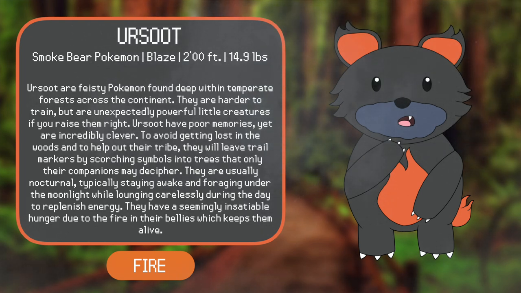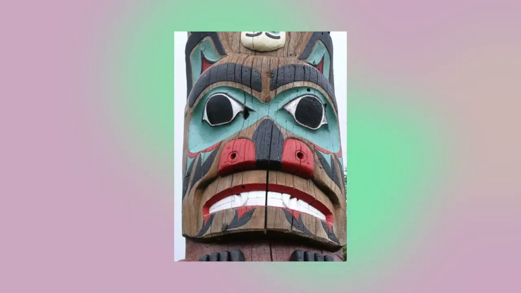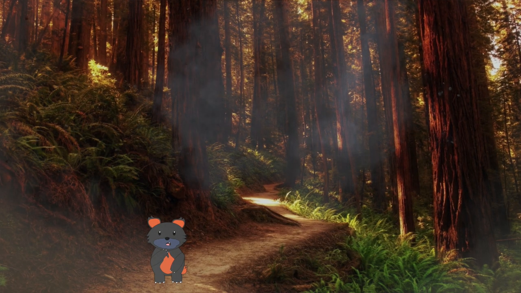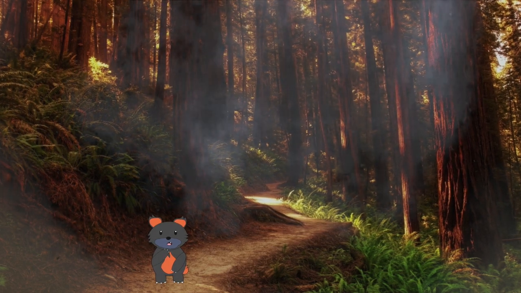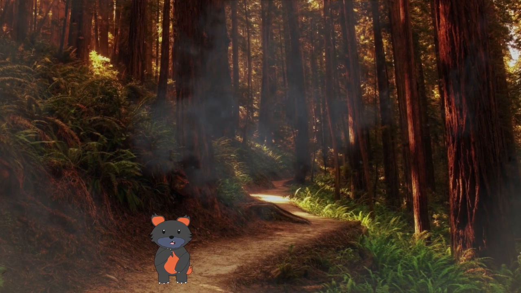I made sure to account for the behavior of real-life bears, but I also leaned somewhat into what bears represent to the humans that inhabit these forests. In Native American folklore, bears usually represent wisdom, prosperity, and strength, so I made sure that Ursut, while cute, would inevitably become something immensely powerful, almost like a protector of the forest, and worshipped in mysterious ways.